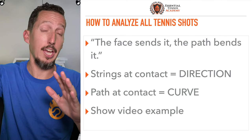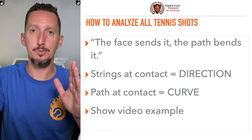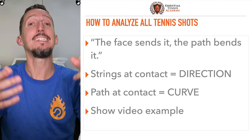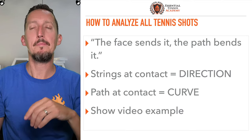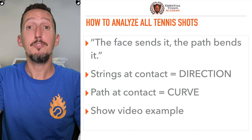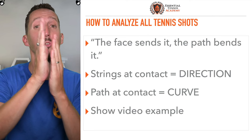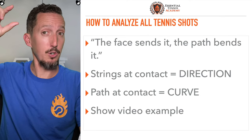How do we change that? Well, toss location has a lot to do with it. If you toss the ball a couple inches further in front, your racket kind of has to keep moving to get there, and that usually tends to close the racket face a little bit more. So you can experiment with tossing a little bit further back or further in front. Since you keep hitting the tape, we need the ball to travel a little further, which means we need the face a little bit more open. I'd recommend trying to toss back a little bit further. Your racket face in this example is a little bit too closed.